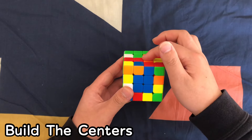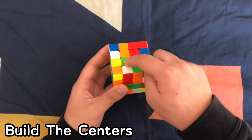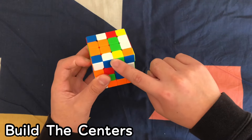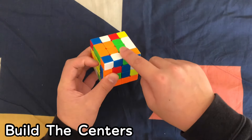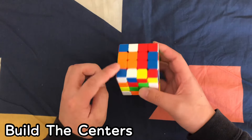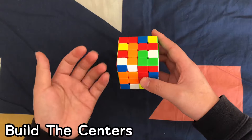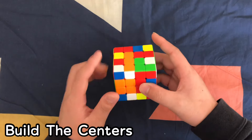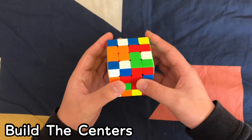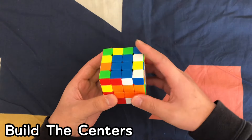Next to blue is orange. Find the orange pieces and pair them up. But once you do that, you also mess up the blue. Move this out of the way and keep track of what you're doing — move the blue back down to keep the blue center solved. Now solve the orange into position. Just like the yellow, you can't move it over directly because when you reattach the blue it pulls orange back down. So put it into a solved piece, move it twice, and bring the piece back down. Now we have a solved orange and a solved blue center.